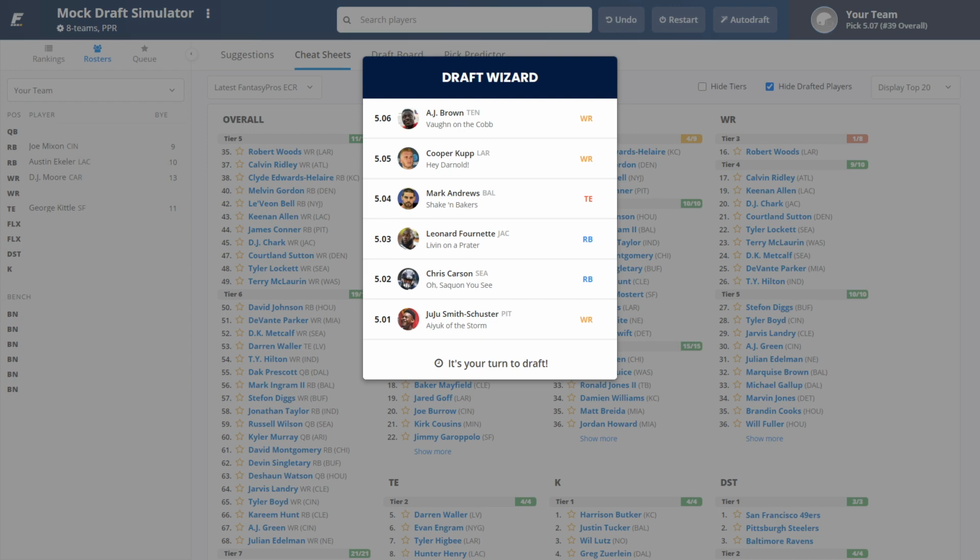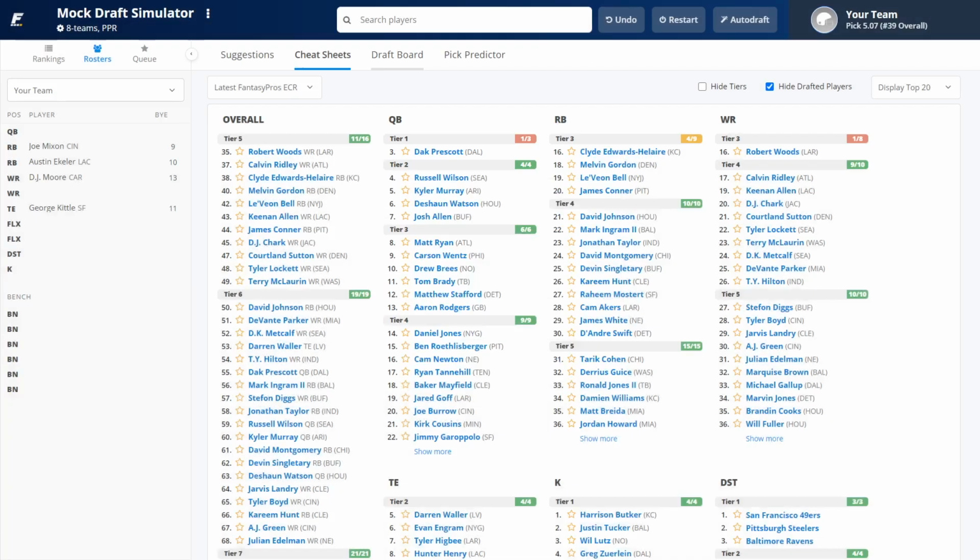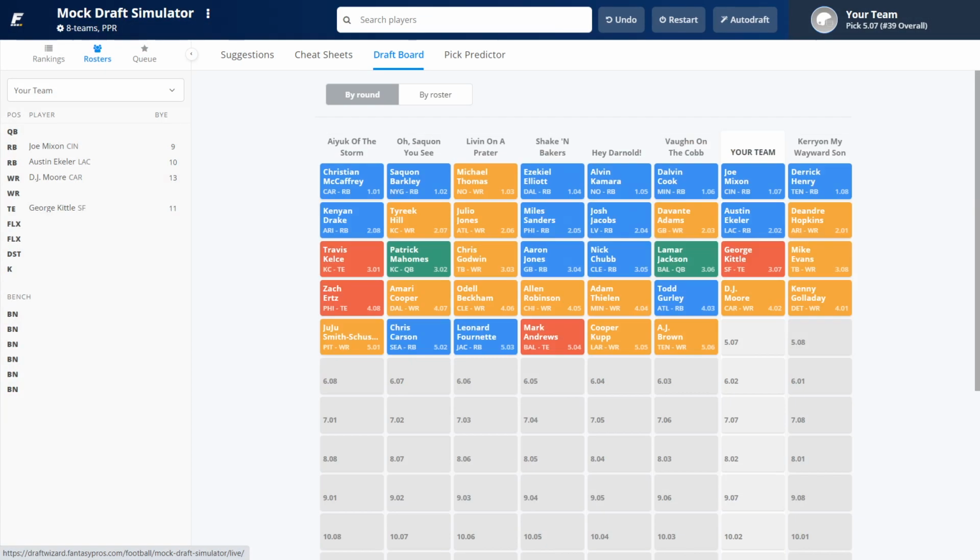So looking at the draft board, after we went ahead and selected our first wide receiver of the draft, DJ Moore, we see Todd Gurley come off the board, followed by Adam Thielen, Allen Robinson, Odell Beckham Jr., Amari Cooper, Zach Ertz, Juju Smith-Schuster, Chris Carson, Leonard Fournette, Mark Andrews, Cooper Kupp, and A.J.